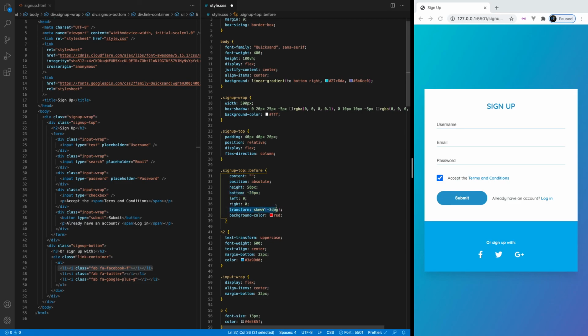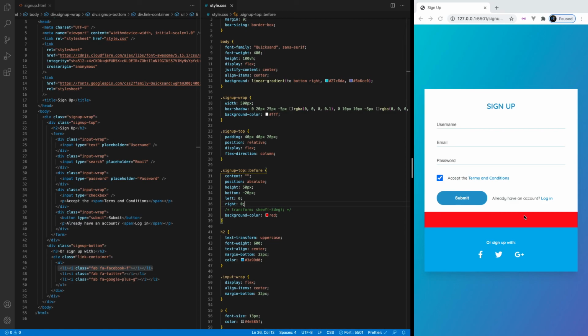And here's the property that actually matters, so let me comment this out and save it so you can see what it looks like without it. By default, without the skewed effect, you have this effect right here, which is not what we're looking for. But when we add the transform property in here of skew on the y-axis of -3 degrees, we're going to get that up and down appearance we had on the final product. And if I change this back to FFF, you can see now we have that skewed effect. So this is why we added a little bit more padding to the top of this one right here than we did here. So this one we put 40 and this one we did 60.